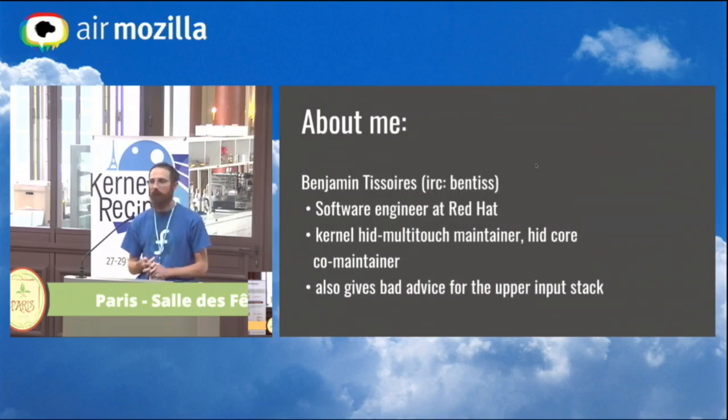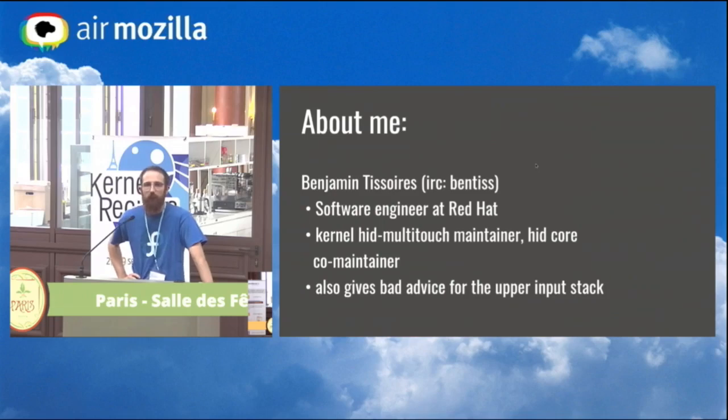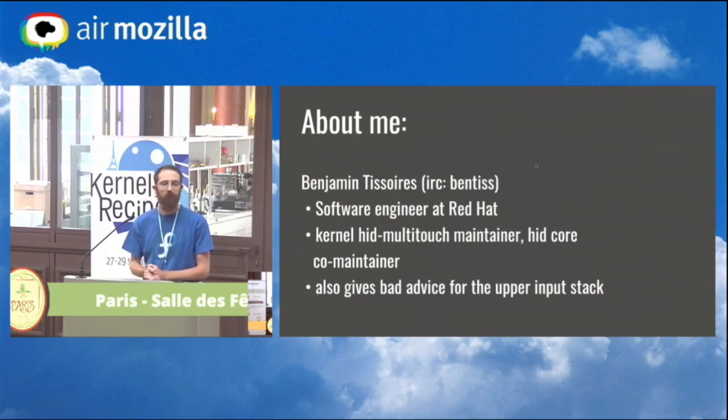You can find me on IRC under the nickname Bentiss, on Freenode, on GitNet. I'm a software engineer at Red Hat. I started working on the input stack at the kernel level by being the head multi-touch maintainer, the touchscreen things, with touchpad tools. And I've been designated the HID core co-maintainer and designated reviewer recently. Also, I happen to give bad advice for the upper input stack, so sometimes it's my fault if it doesn't work.